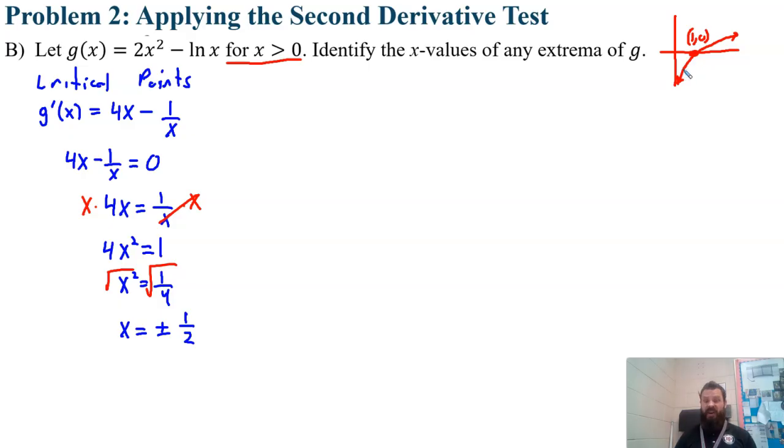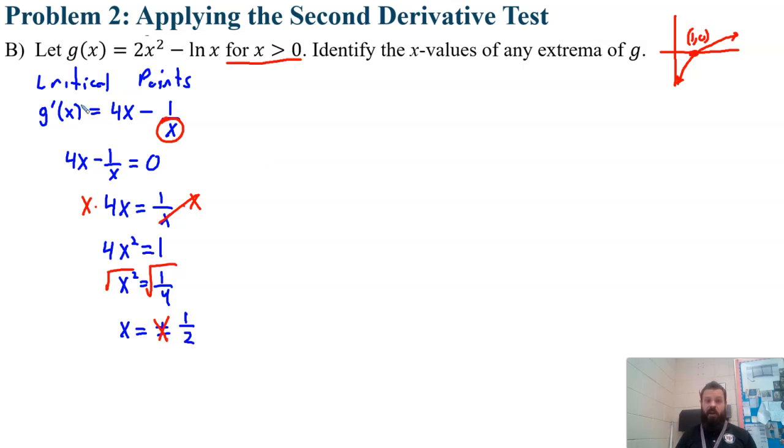So this function's undefined below 0. Derivative will be as well. That's why as far as critical values, we can lose the plus or minus. It's just going to be the positive 1/2. And then other thing with this one, we would want to consider where our function's derivative is not existent, okay, where it's undefined. Okay, notice I do have division by an x here, so 0 wouldn't work. But once again, we're only looking at above 0. We'll take a look at kind of the issues with denominator in the next example here.